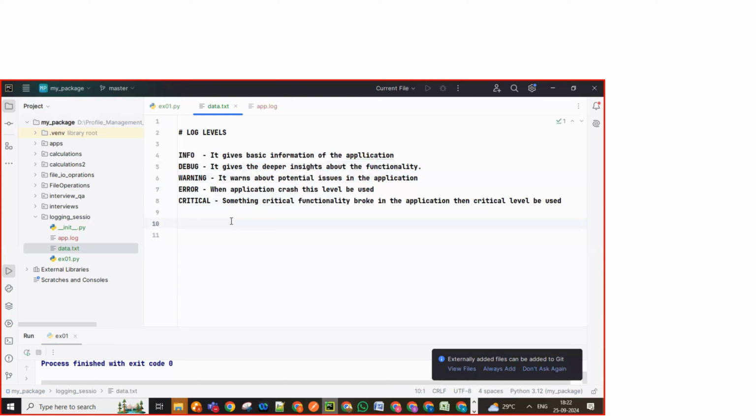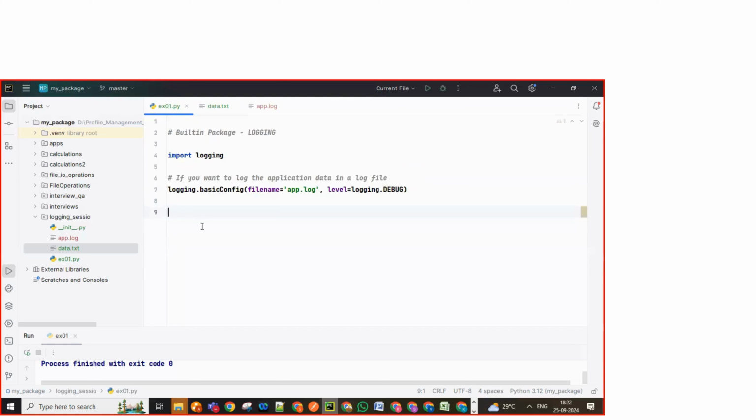Okay, for each and every level, let me give a basic example. Let me write a program to accommodate these levels. If I go back here, imagine I have written a basic functionality, a def.